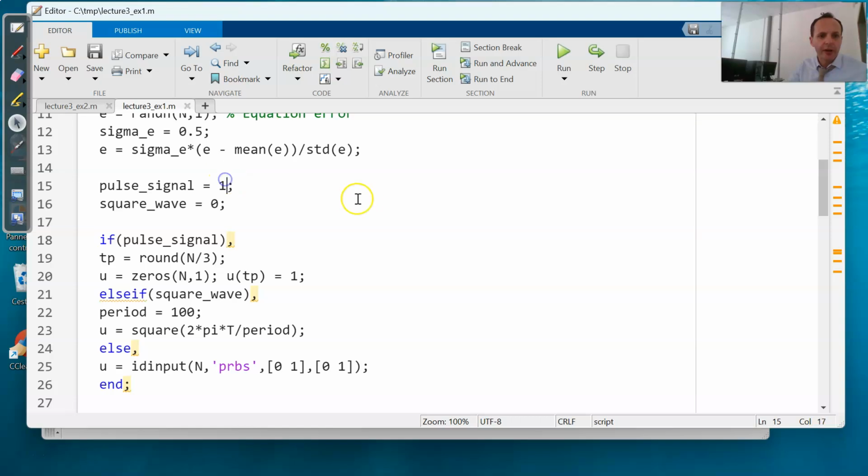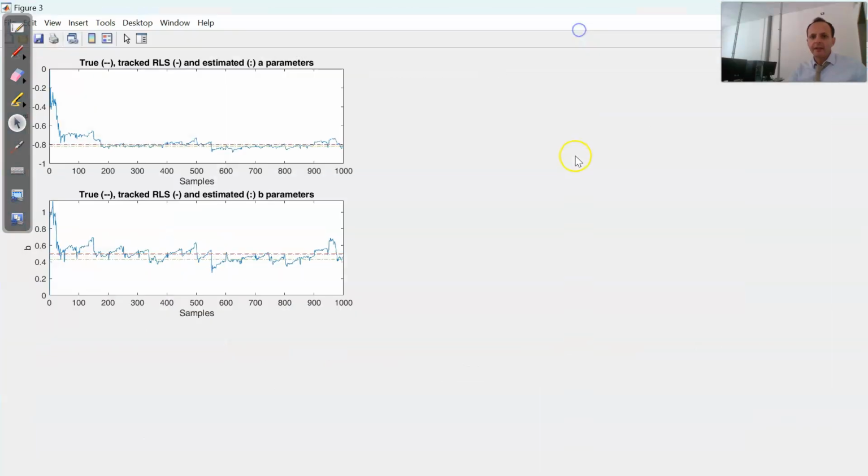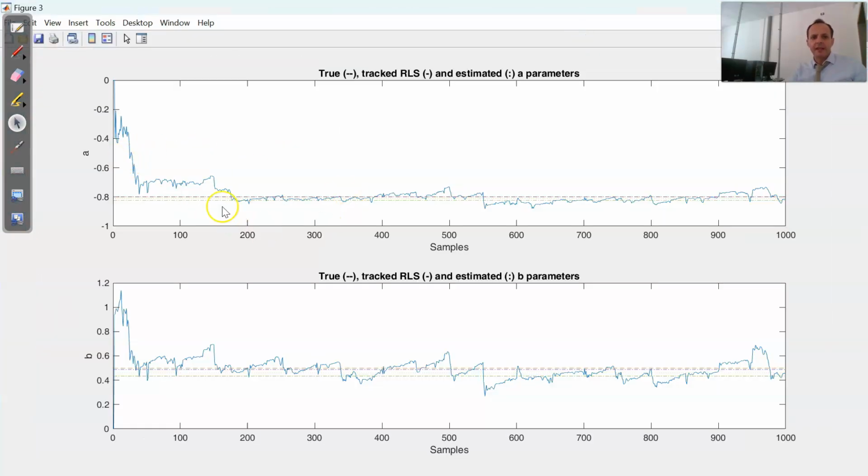And so you can select a better signal for your identification. So perhaps a square wave is a little bit better. Let's see what happens with the square wave. You can see here that now the estimation is improved.